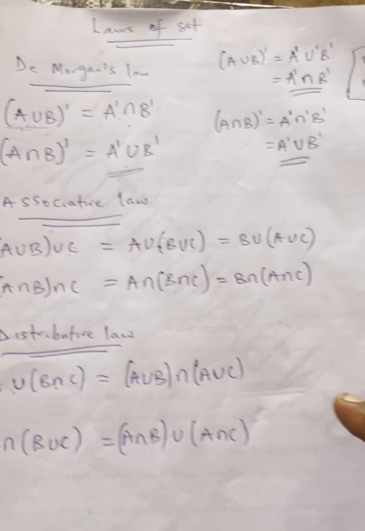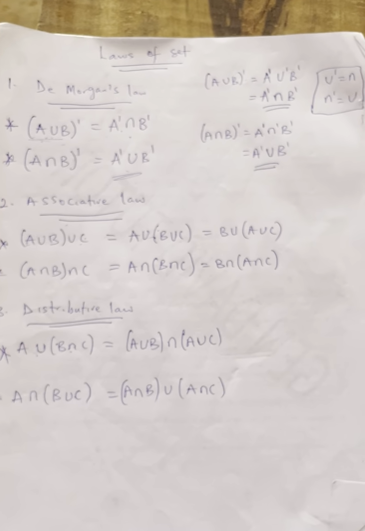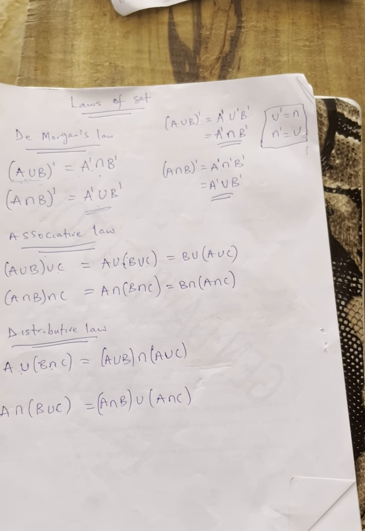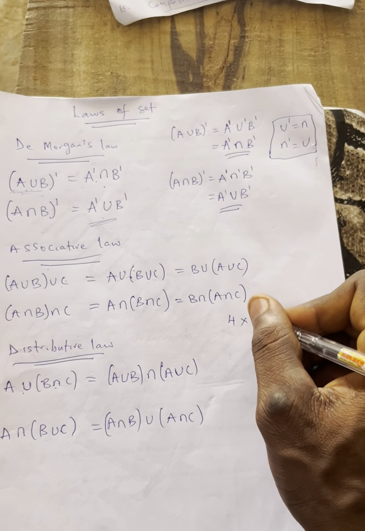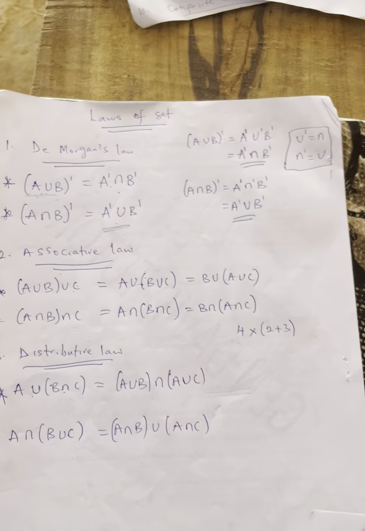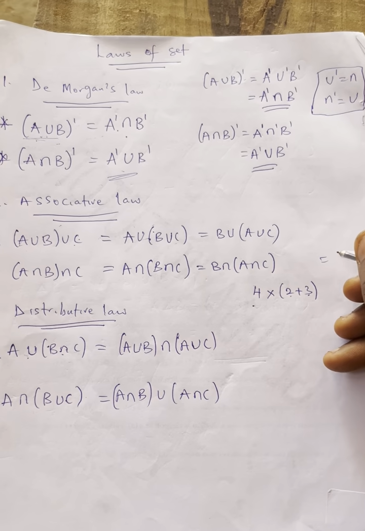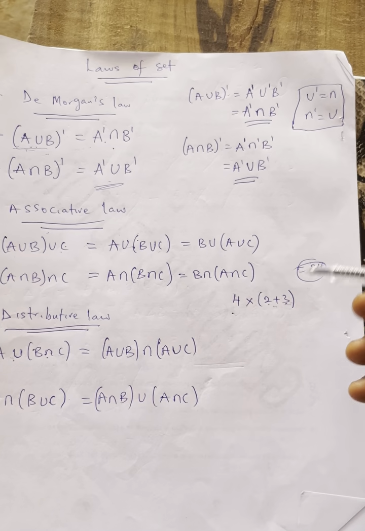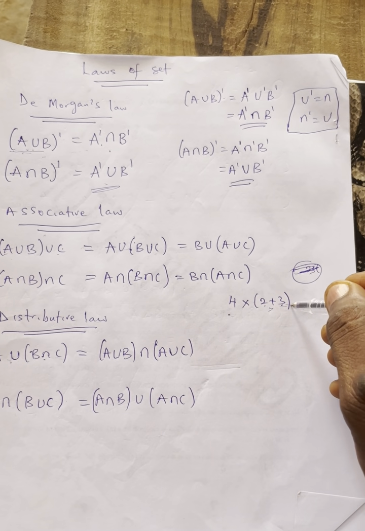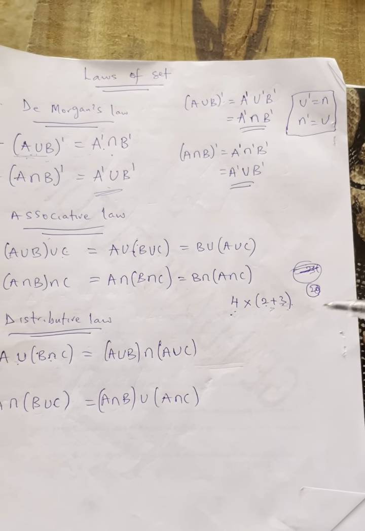Now how do we arrive at this point? Let me prove it here. Let me use this process so that you can understand better. If you want to expand 4 multiplied by 2 plus 3, in a reasonable sense I can say 2 plus 3, that's 5, so 5 times 4, that's 20. Now I may not be able to pass through that process.